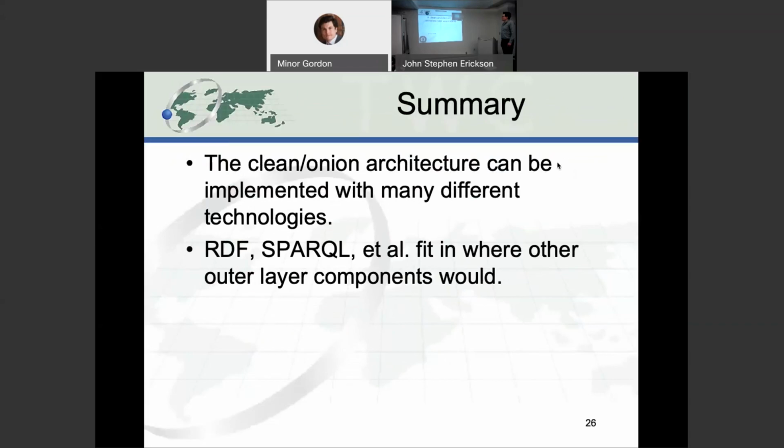So in summary, you can implement this architecture that I was talking about earlier, the onion architecture, with many different technologies. That's part of the point of it. If you read the original blog post, the idea was to make systems more robust to change over time by isolating the business logic from the implementation. The business logic only talks in terms of interfaces, high-level abstractions like domain models, which are unlikely to change very quickly over time, or at least change in a very controlled way, whereas technologies, databases, and so on tend to change quickly or in uncontrolled ways.